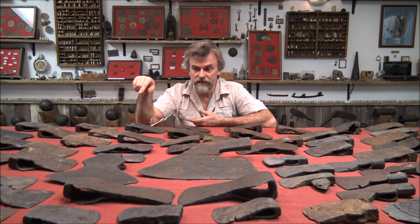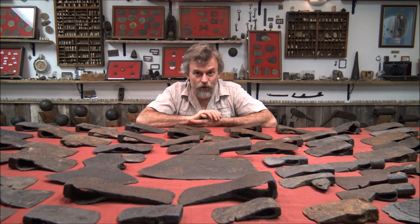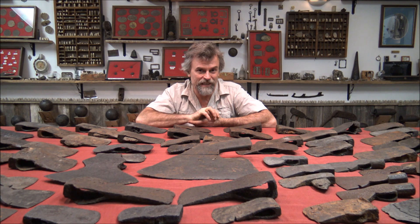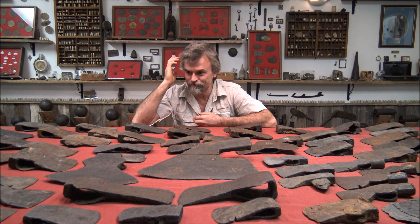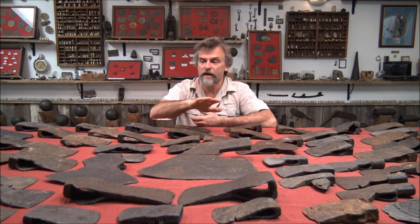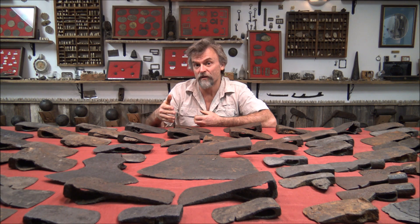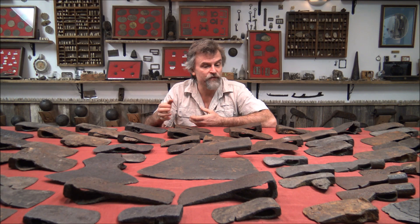What I'm going to do is just go around the table here and show you some of the different types of axes that I have. I don't know a lot about them — I have some basic information, but there's so many different types and I just don't have enough room up here for learning all about axe heads. But I do have a book I'm going to show you that might help, and there is a lot of information online. Let me go ahead and grab the little camera and we'll go around and look at some of the individual axe heads. I'll show you some neat features about them and how to tell if they're hand forged or cast in a factory. I hope you enjoy the video.